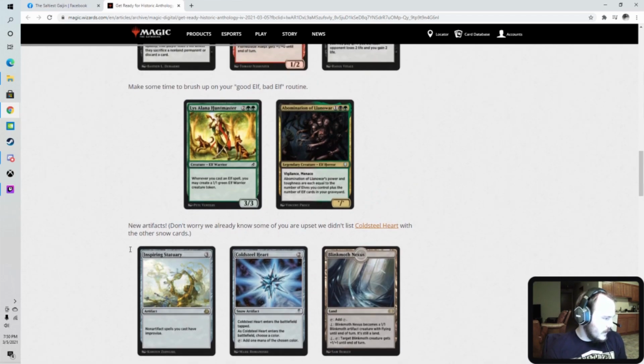Okay. I like what we're seeing here. So Inspiring Statuary. Again, this feels a little lazy. This is a card just like the cat up top. You could really just include this in the remaster set, so why didn't you?